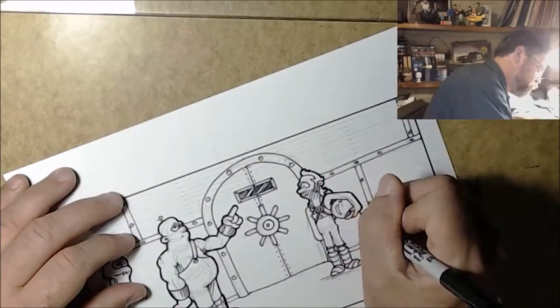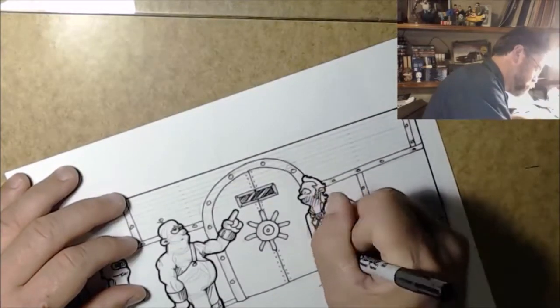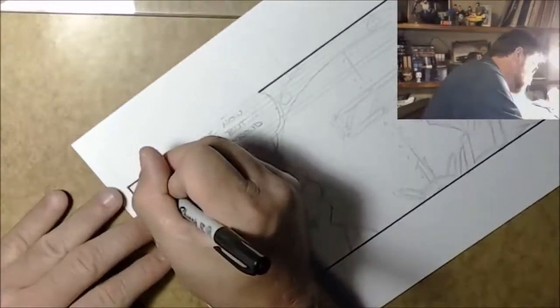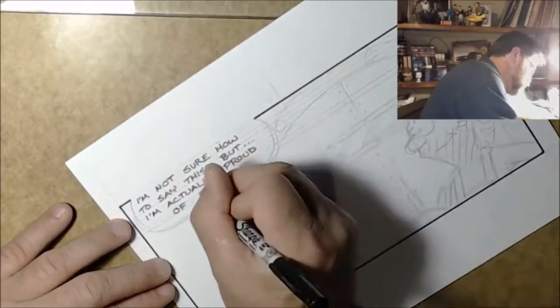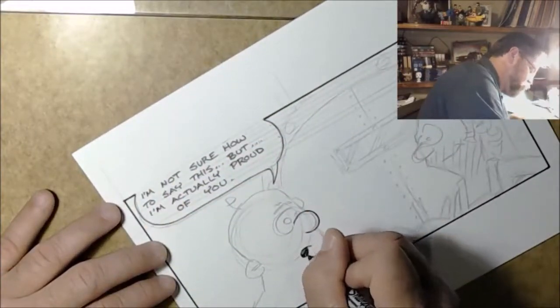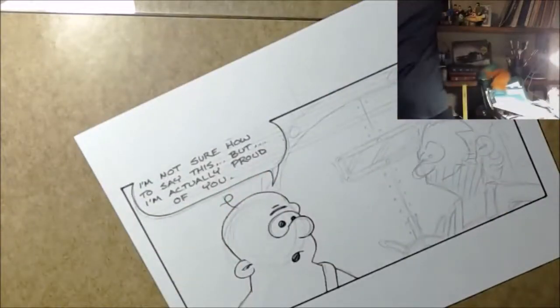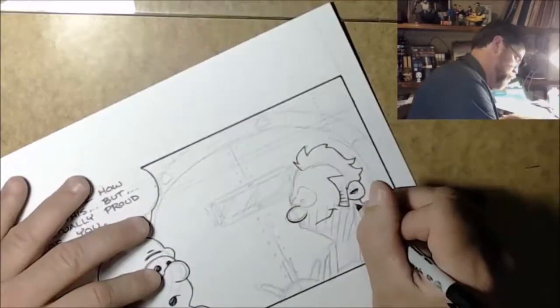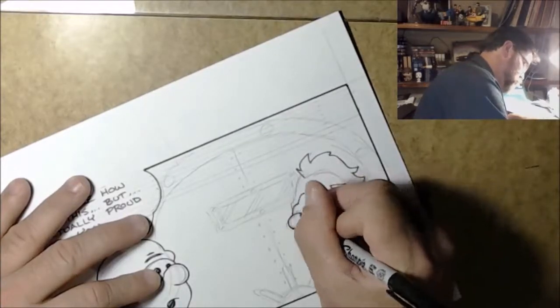And here I didn't want to use my big pen. Yay, I got a phone call just then. I'm ignoring it for a second. I didn't want to use my big pen. I used my regular pen on that because the characters were smaller and I didn't want to just do like a huge outline. So I just sort of emphasized the outline again with the same pen, just drawing a little further out on the outline itself.